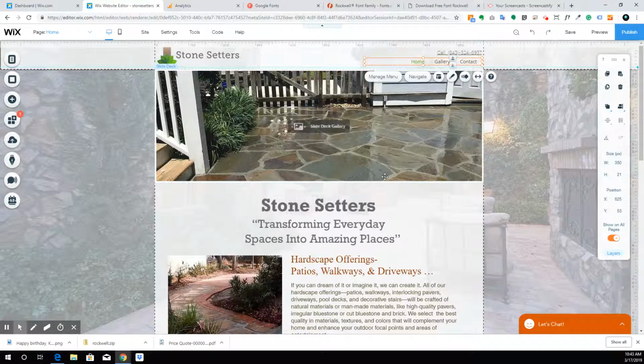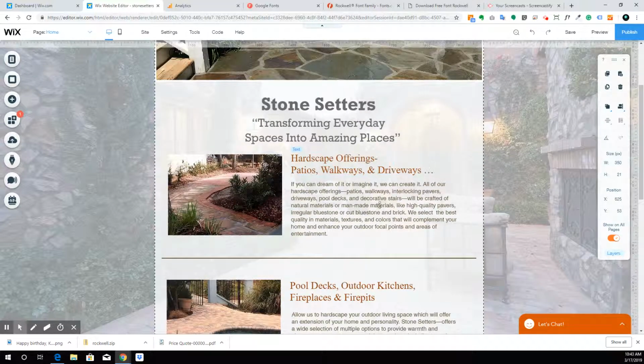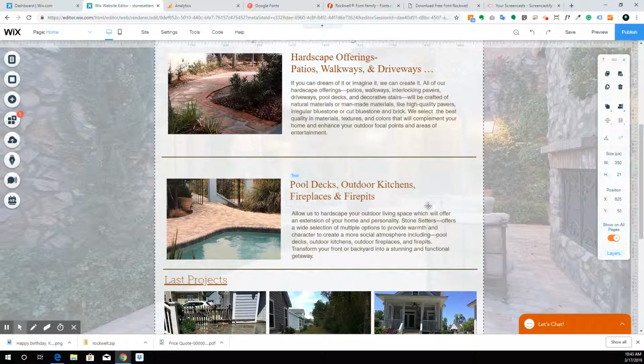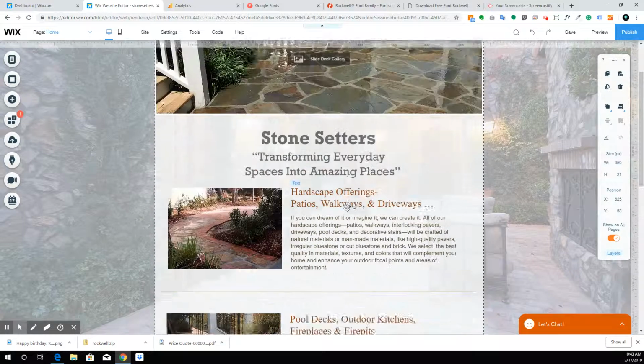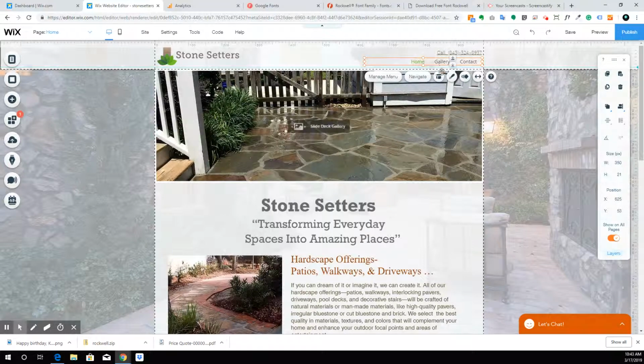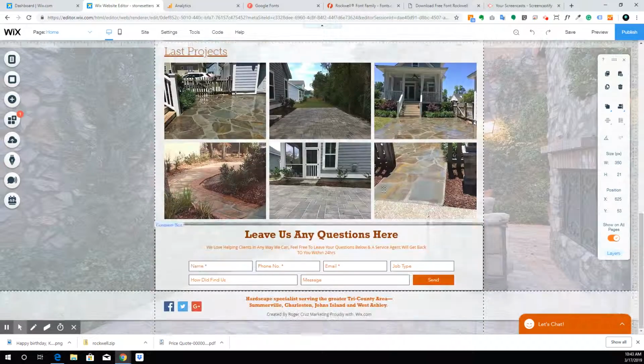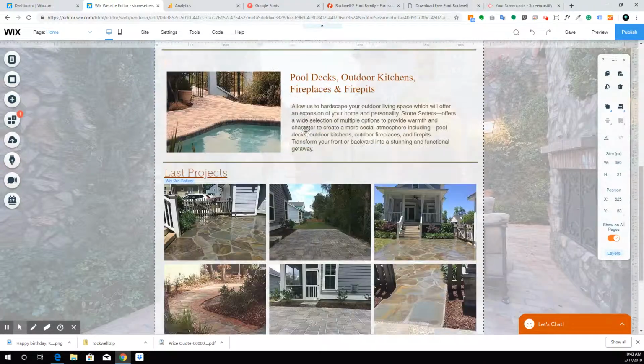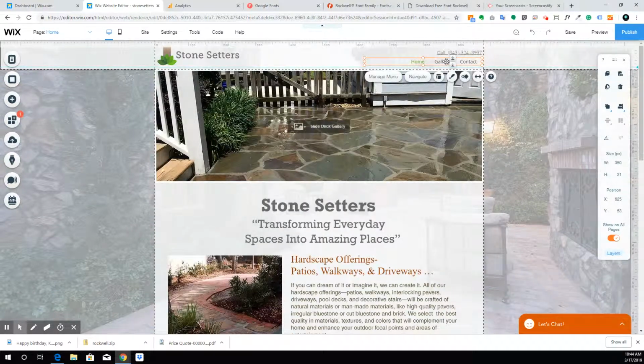You know, like one for each type, maybe like a driveway gallery, a walkway gallery, a patio gallery, a pool deck gallery, outdoor kitchen gallery. And then we can make this like a drop down menu of just basically galleries like this. We'll get into that. We're going to make one to start you guys off with. And then once you start getting more pictures of each, that'll probably be the right way to go. I think that would be useful.